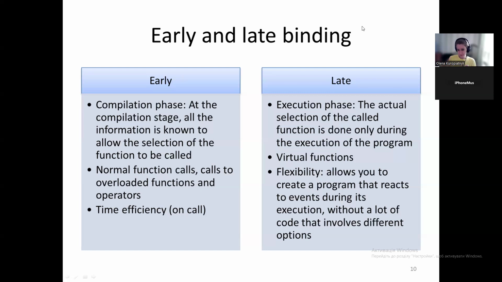For implementation of this feature, we need a virtual function. It's additional work for us. It's more difficult to realize, but after that, we have flexibility.